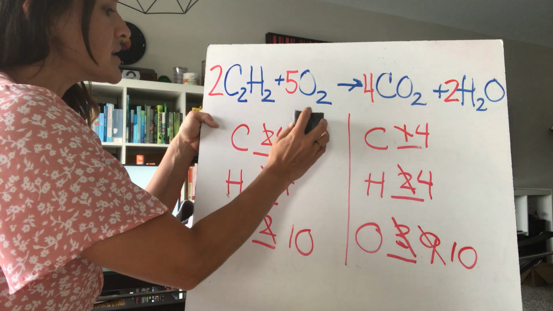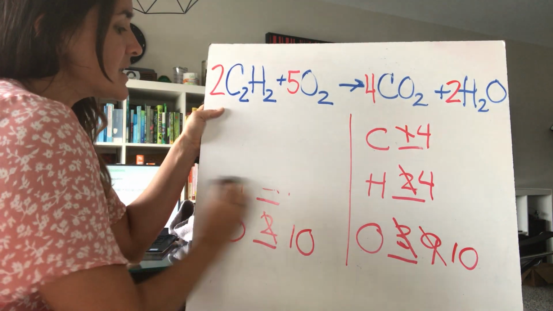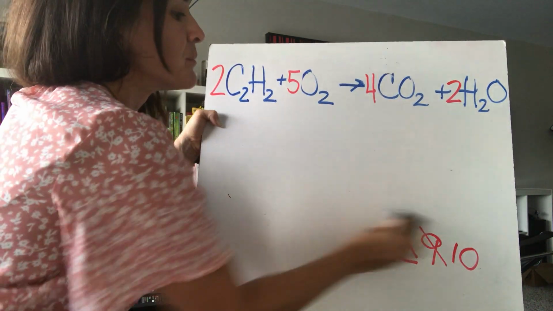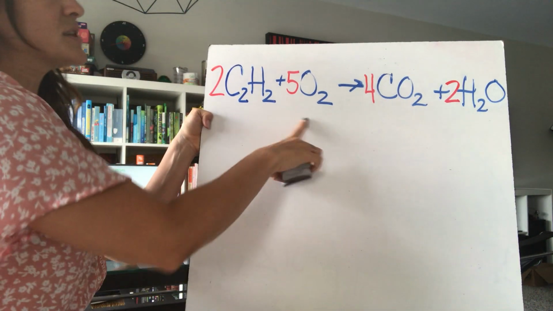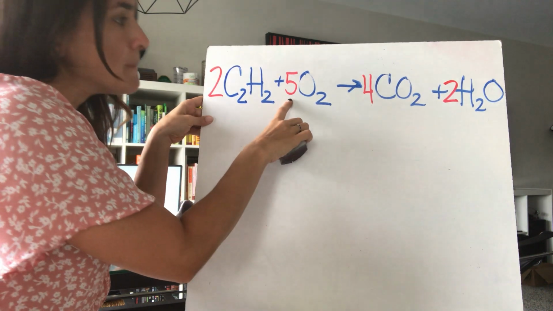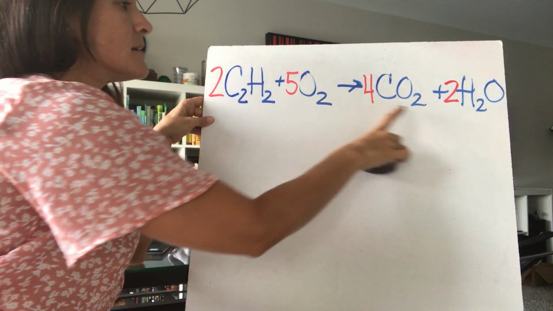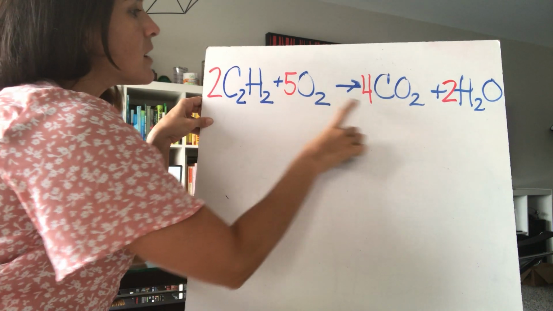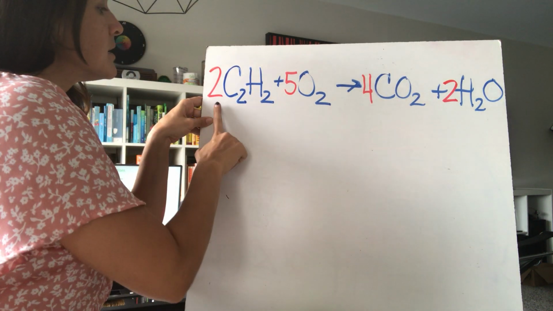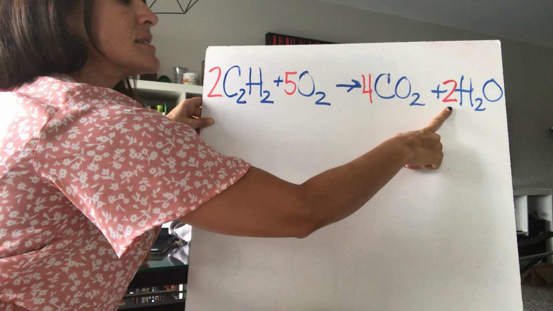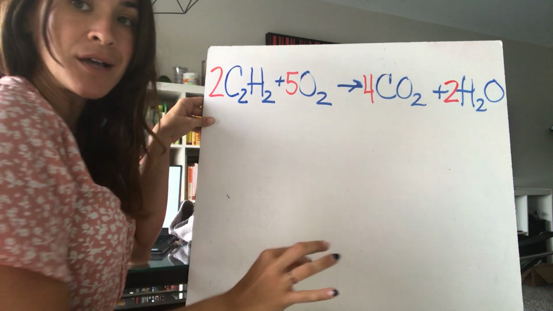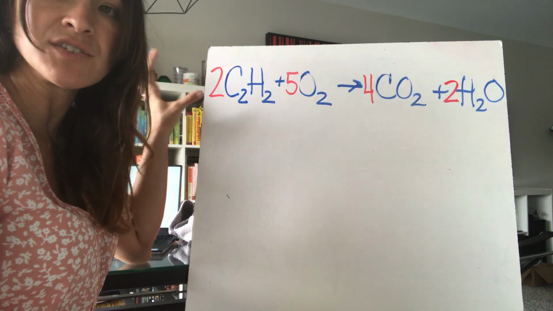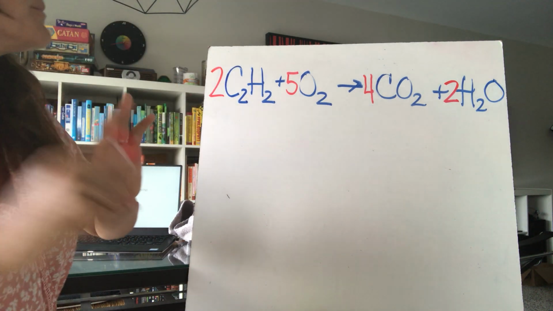The last thing I want to say is balanced equations do have to be in the simplest form possible. So this is, for instance, the simplest form because there's a 5 here. I can't simplify these numbers since they do not have a common multiple. The 2 and the 4 and the 2 can simplify, but I will not simplify them unless every coefficient can be simplified. So that's why this is the final answer.